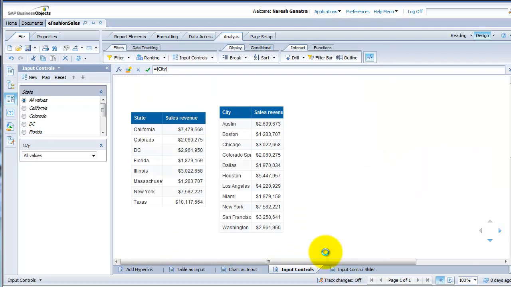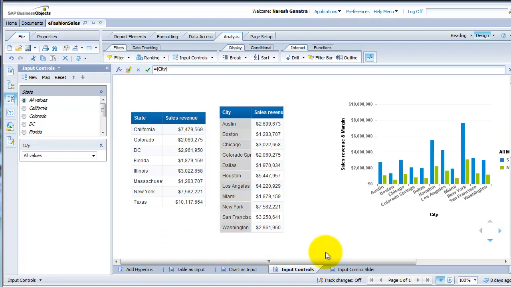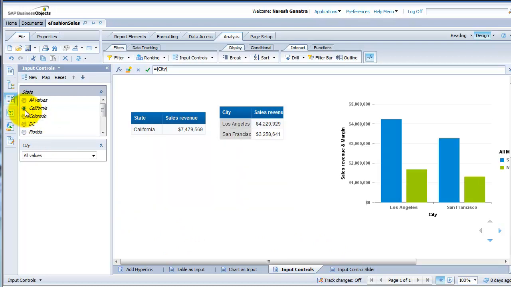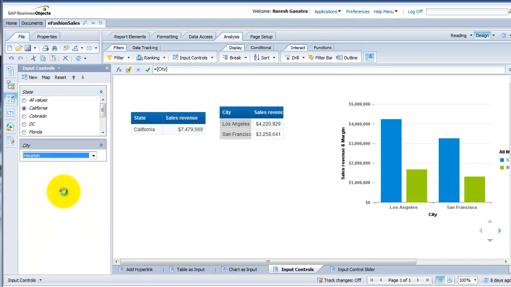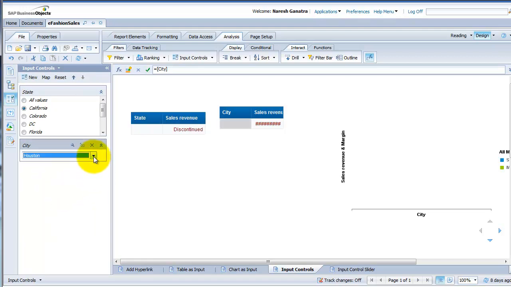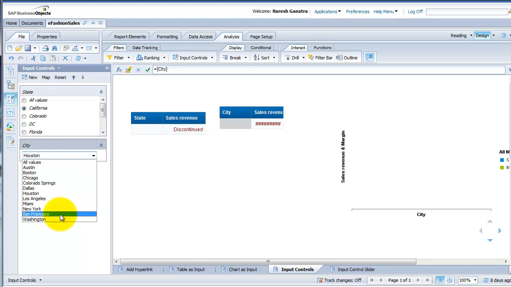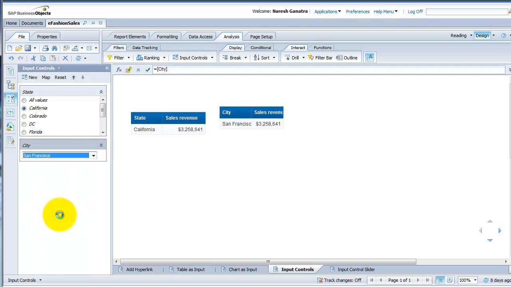Finish. Okay. I'm going to say California. It already filtered down Los Angeles and San Francisco. It won't filter them out here in the input control, so be careful of what you select. You select this value, it's obviously not going to show anything. San Francisco it will show me.